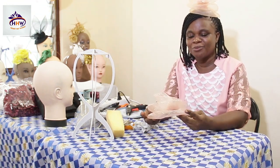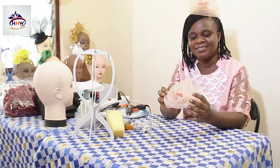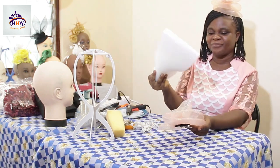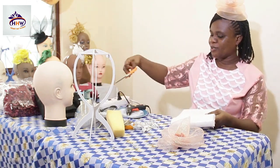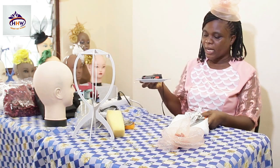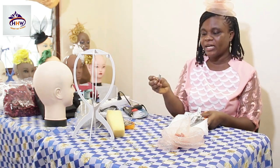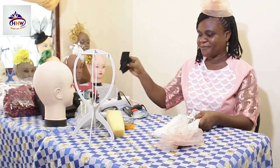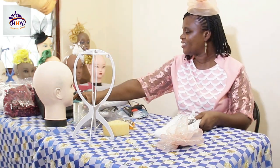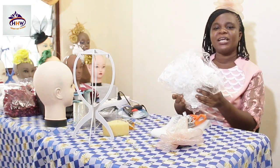Having known the types of crinolines that we have, let's get started. This is Hathat World and we are looking at how to do this simple crinoline fascinator. So you need your crinoline, your scissors, your measuring tape, your glue gun, your alligator clip, coat stiff, your pin, your fishing line and your flowers for embellishment.